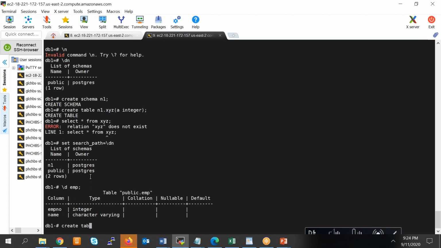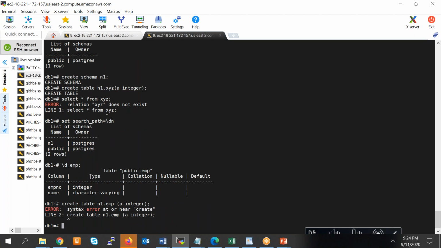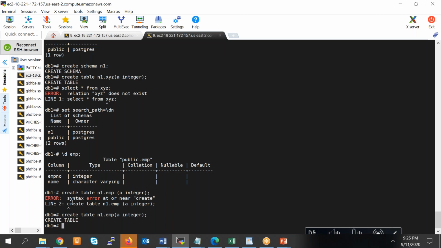Now if I create one more emp, I will say n1.emp, with a integer. Why was it a syntax error earlier, when I put the same syntax?